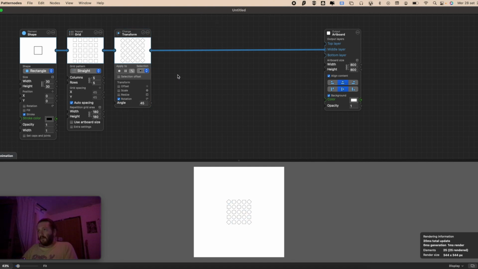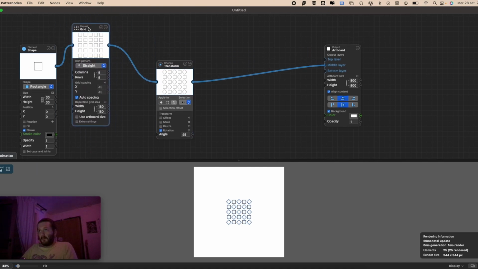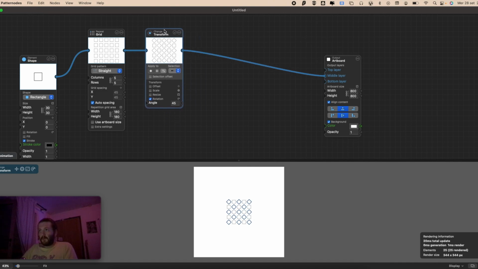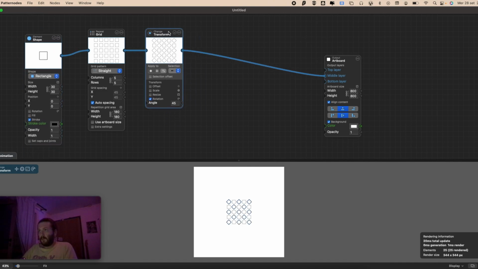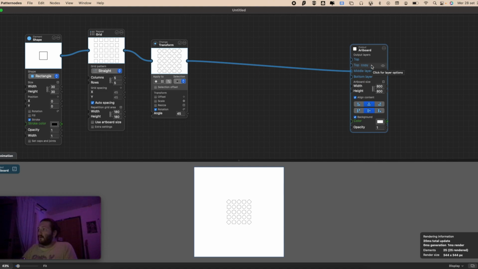The nodes panel, where we have our nodes. We can move them and arrange them how we prefer. There is the artboard where the output of our design is rendered. You can find 3 main layers, and rename your layer. You can move down, move up, delete it or duplicate it if you want something complex. It's like Photoshop or Illustrator.